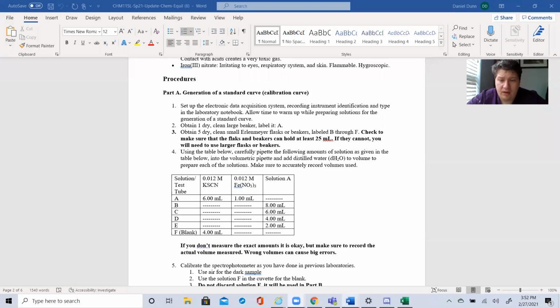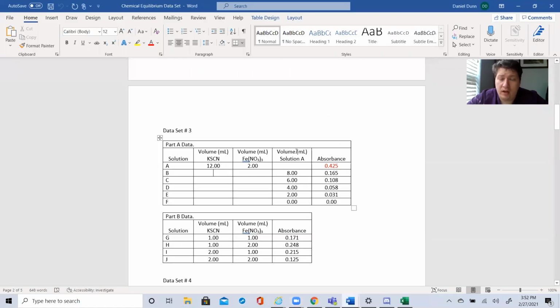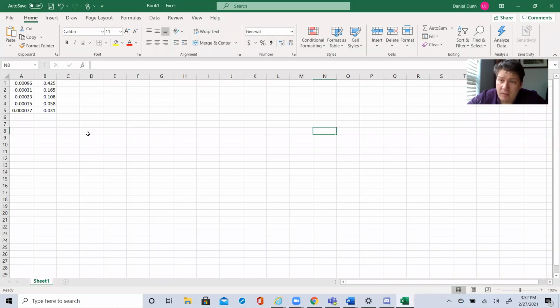Hello, welcome back. Sorry about that. I had to do some calculations real quick. Okay, as I left you off, you guys were supposed to be calculating the concentration of solution A at these various volumes. Here's what I got for my data set. Now these numbers for you will look pretty much similar. I ran a little bit differently because I was taught differently in chemistry, and your absorption values are very much different. But here's how you make your graph for Excel.